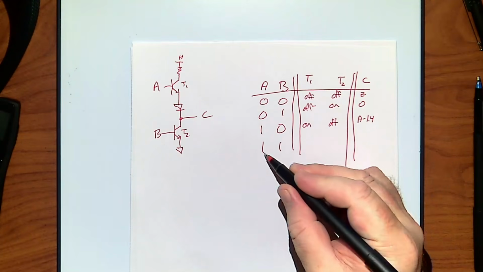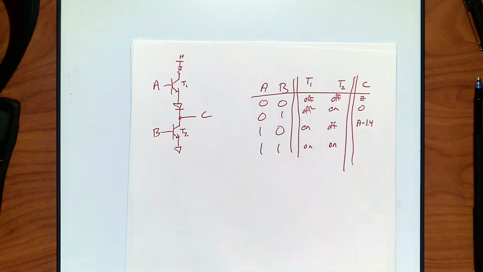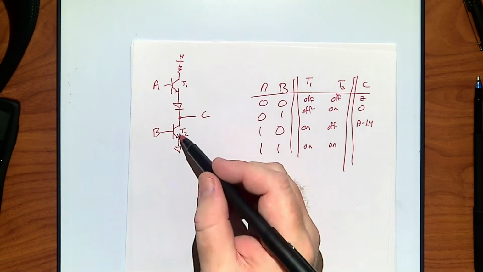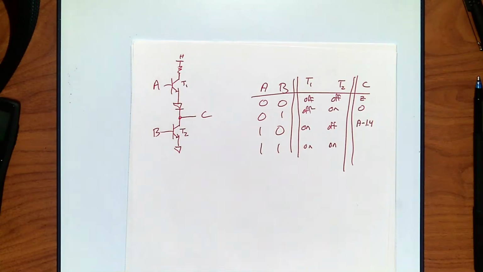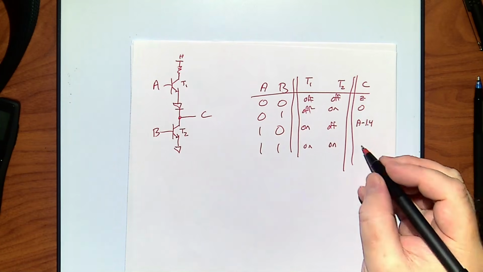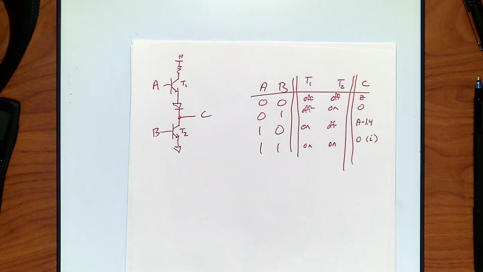Okay, what if they're both 1s? Then they'd both be on, right? And now what do I have? Yeah, through a resistor, but that's not the best spot. So what's going to happen in that case? It could work because this is in essence a wire, so it's going to look like a resistor going through. So it would work, but in essence you've now made your same output from the other state. And this would in essence go to a 0, but we're just going to put a little I here as a note to ourselves: high current, potentially.